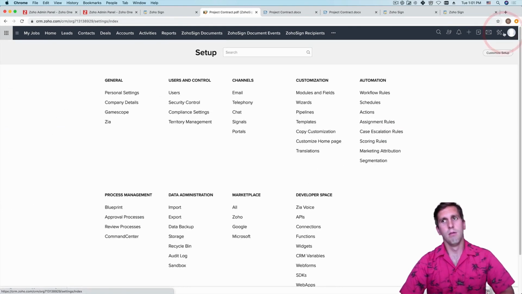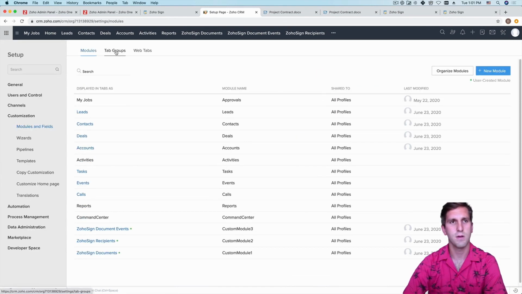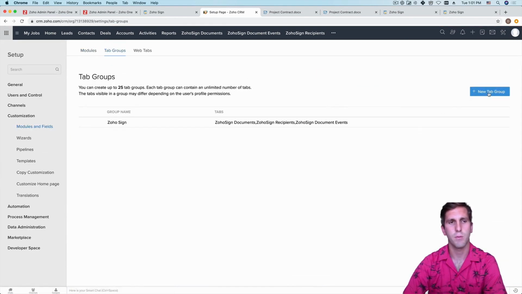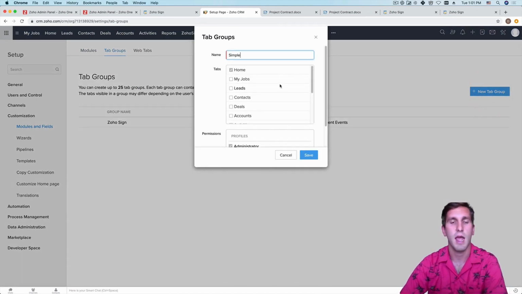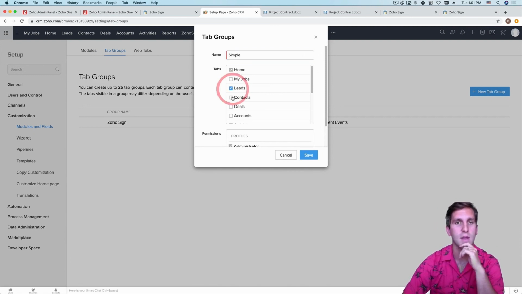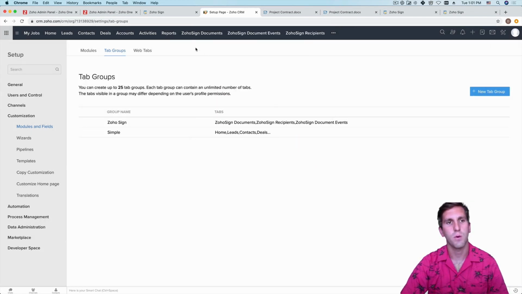So let's go ahead and go to settings. We'll go to modules and fields, go to tab groups, and we'll create a new tab group, call it simple. And there's a good feature to know about outside of Zoho Sign. You can add the modules that you want to show up. So we'll go ahead and add Zoho Sign documents, but not the other ones.